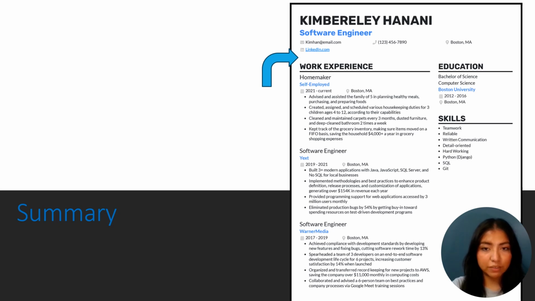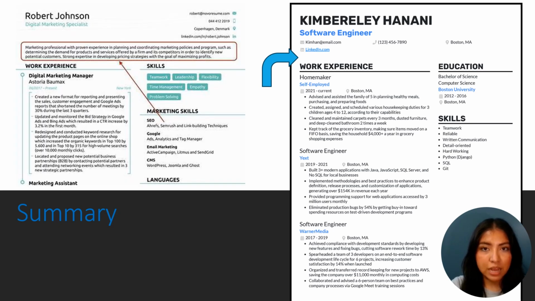After your personal information will follow your summary. The summary is a quick recap of your achievements, your knowledge, and the valuable skills that you bring. This summary should be very short, between 1 to 2 sentences, and can help the recruiter or the hiring manager to see what kind of candidate you are and whether or not you have the right qualifications for this specific role.